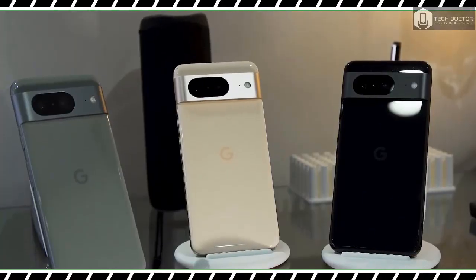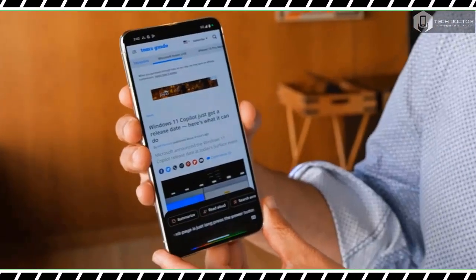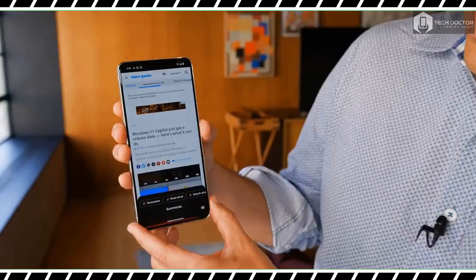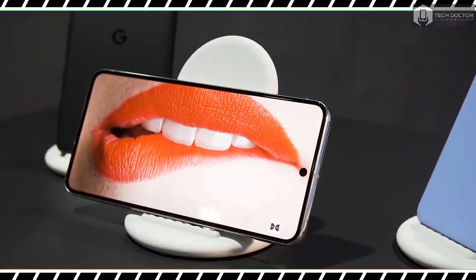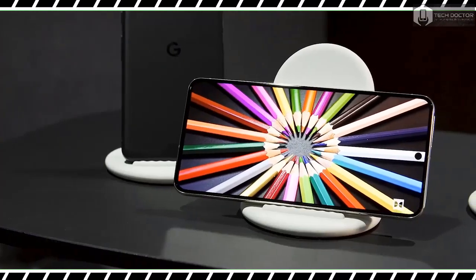The Pixel 8 is also getting a higher 120Hz refresh rate, up from the Pixel 7's 90Hz maximum, which should enable smoother graphics and scrolling. Other than a few design tweaks, such as the Pixel 8 Pro's matte black glass, the general look and feel remains the same as the Pixel 7 family.